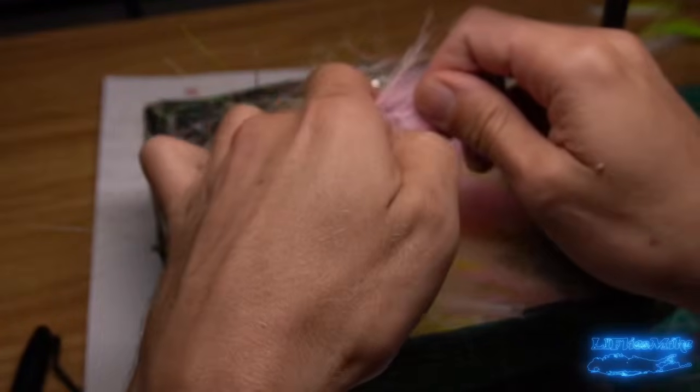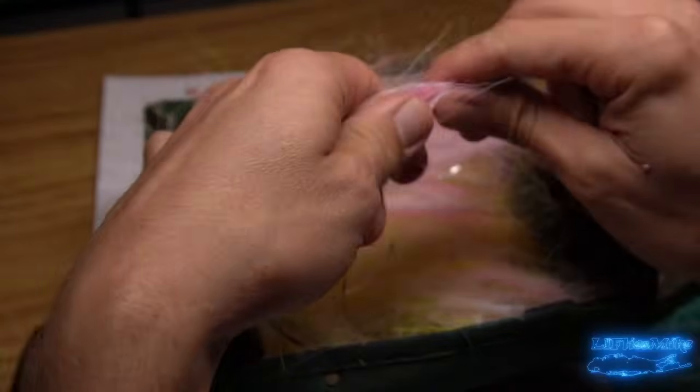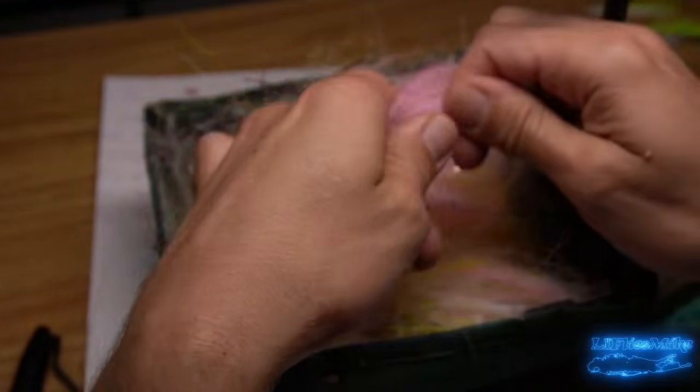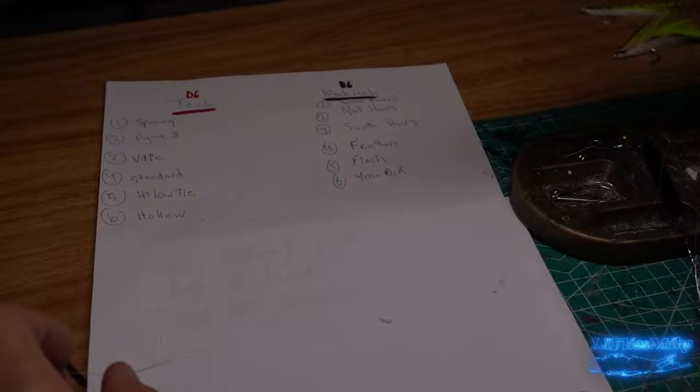for instance. And maybe we'll blend it with that EP fiber. So we'll take some of this pink and white. That should be good. Okay. And we'll just use that for the body and the head. And then we're going to hollow tie feathers for the tail. This should be an interesting fly, I'm not going to lie.